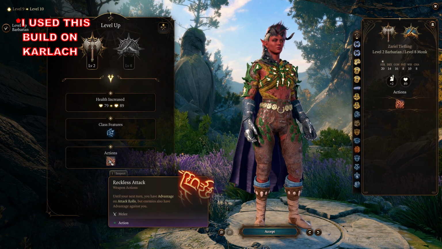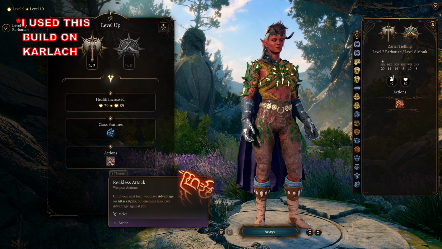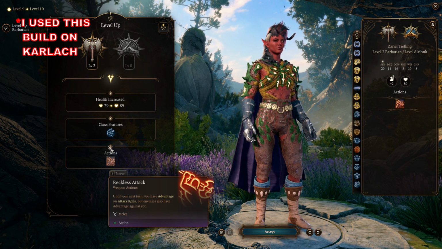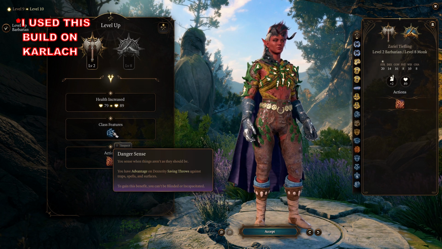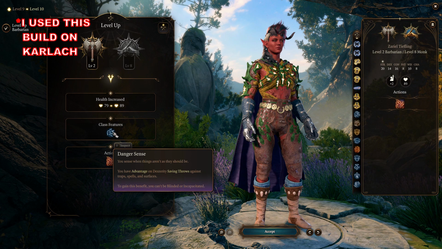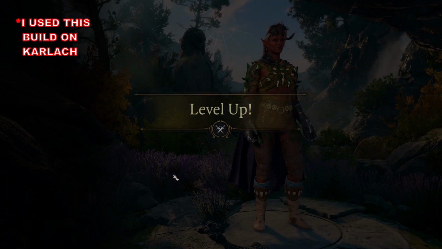Reckless Attack gives Colossus an advantage to all his attack rolls, but his enemies also have an advantage on their attack rolls against him. Danger Sense gives him an advantage on dexterity saves against traps, spells, and surfaces while not blinded or incapacitated. At character level 11, he gets to choose a subclass.